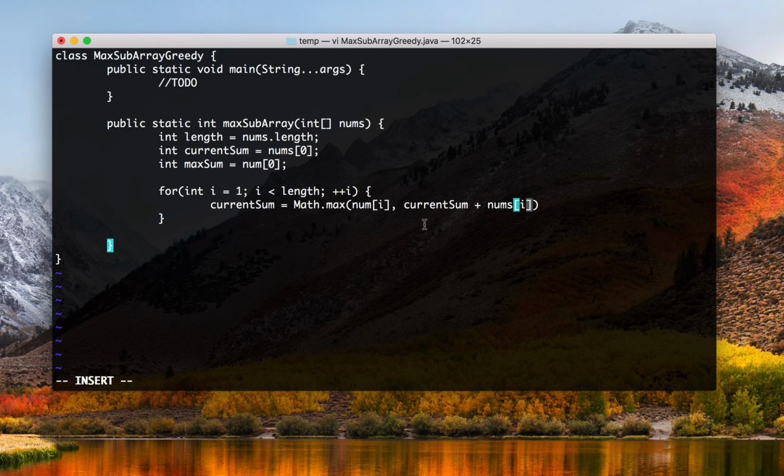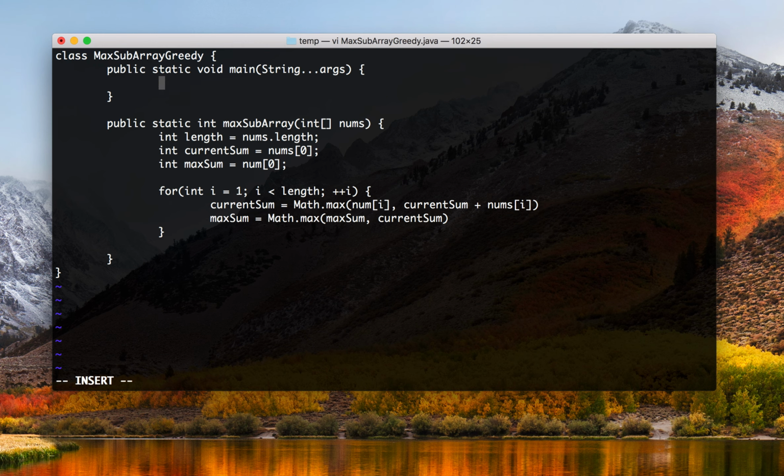If the sum is positive, then it's going to make a difference. The current number when added is going to be a larger value, right? So we want that value. If the current sum is already negative, then it's only going to decrease the value, so we only take our current number, and from there we keep on going. Then we also need to update our max sum. We need to take the maximum of whatever is the maximum up to this point and the current sum, because if the current sum is larger, then that's going to be the new maximum. It's a very easy implementation.